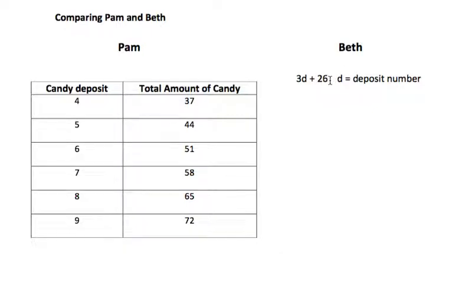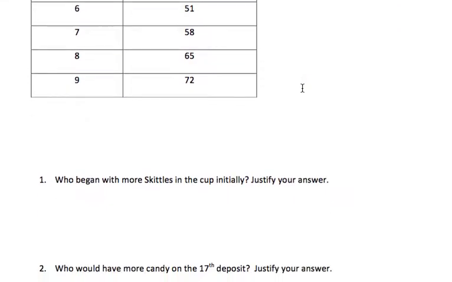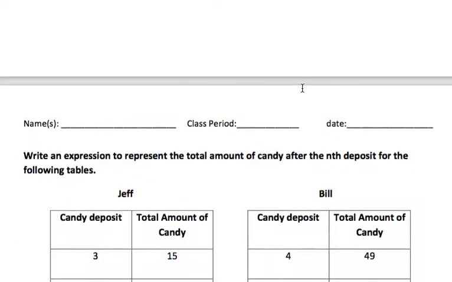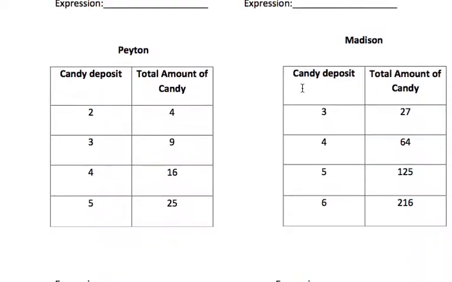You add the 26 because that was the initial amount in the cup. How many times did I hand you a cup? Once. Why are we multiplying by 3 every deposit? Because the pattern was add 3, add 3, add 3, add 3 multiple times. You ask them these questions the entire unit for every single person.